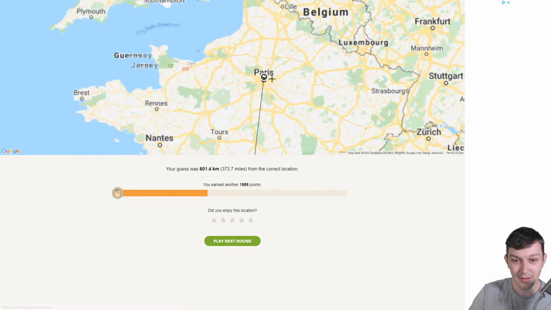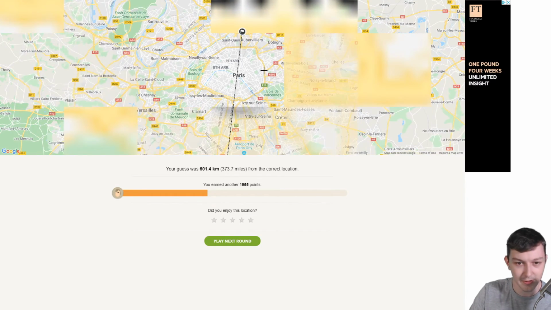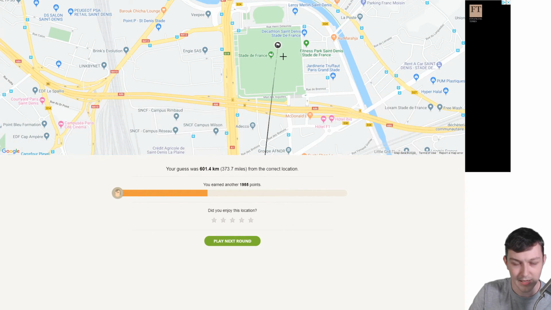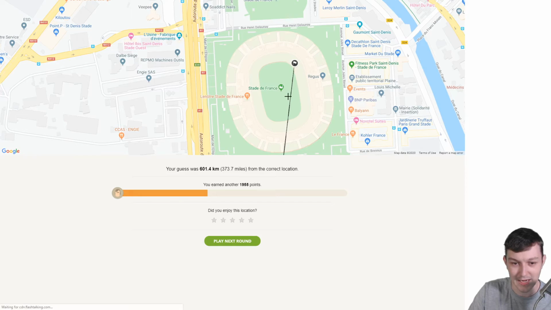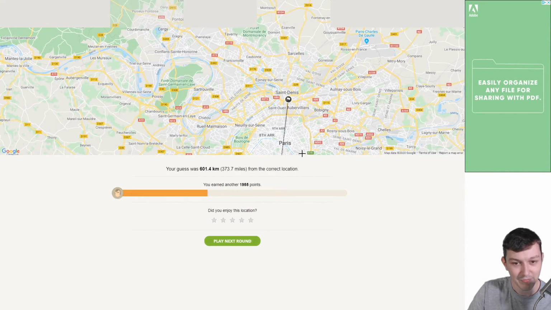It's Paris. I did not think that was Paris. Which one is it? Saint Denis? I didn't think it was that one. Stade de France. I mean, I'm kicking myself now because that's a really nice stadium. I'm a bit annoyed, but at least I was right country. At least I got the right country, but that's frustrating.